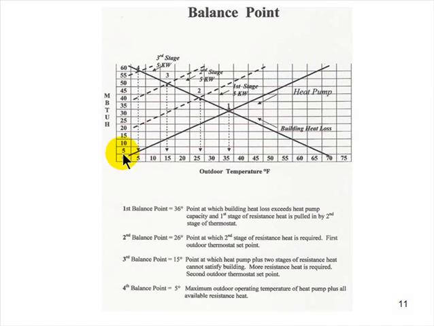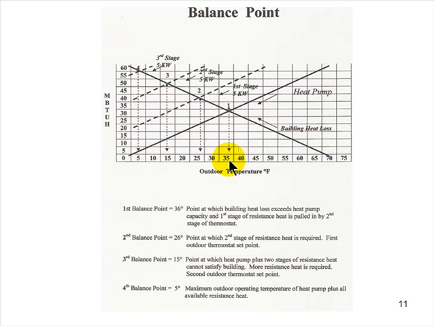Now, when it's 0 degrees outside, the heat pump has no capacity. It's useless because the air is way too cold and there's no heat left in the air to extract. Using R22, we can't get the temperature of that coil below zero, not with today's heat pumps. So we draw a straight line here too, because it is quite linear. As it gets colder outside, the capacity of the heat pump reduces linearly to the point where it has no capacity. Where the heat pump capacity and the building requirement cross each other, that is the balance point. At that point, the heat loss of the building and the capacity of the heat pump are theoretically exactly the same.